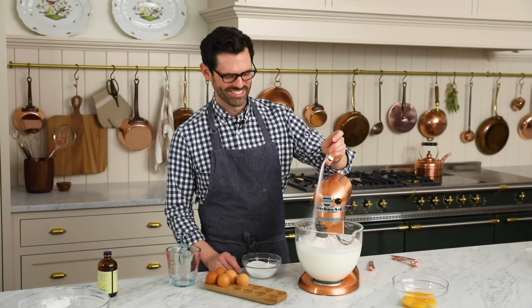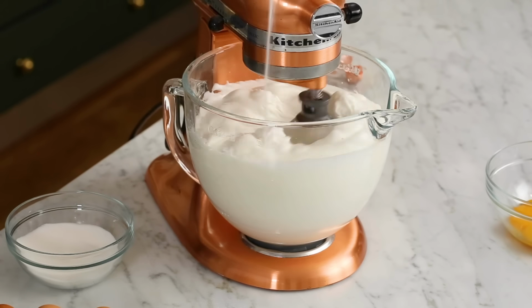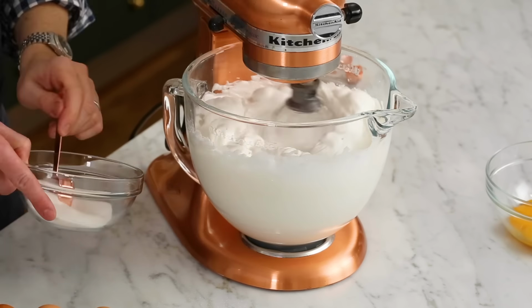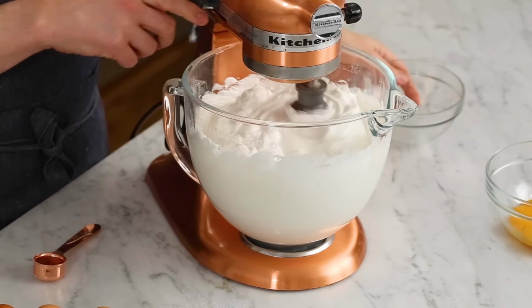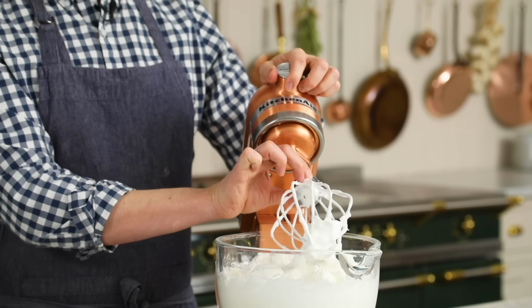It will. Look at that meringue. See how fluffy it is? Pretty crazy. So relaxing. It's like actually mesmerizing. Last little bit. Now, I'm not done yet, but look at this.